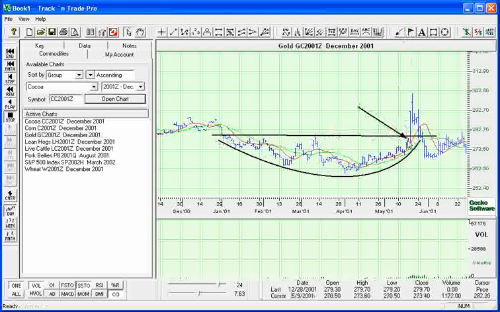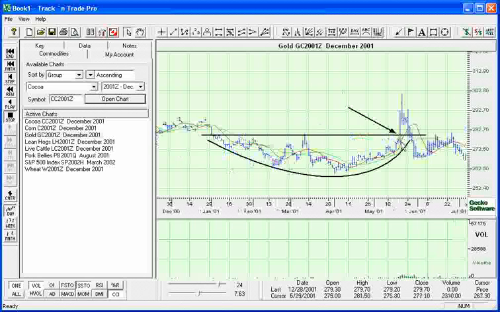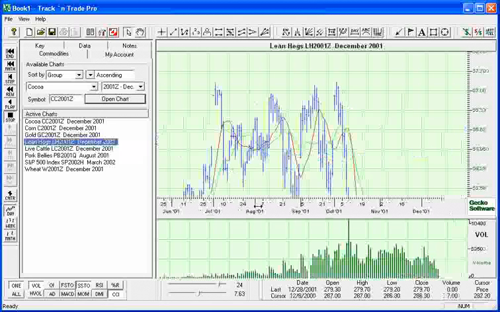Probably right, just to be a little bit more accurate, right in there. This would be your buy signal. So a rounding of a bottom, you buy on a break above the round of the other side. So right across through there, and we've got a nice little point right in there, giving us another indication that that's about where that point is. So we have a nice round bottom and then buy right there. Of course, we wouldn't have made much. This turnaround came back against us, but hopefully would have followed with our stop loss and made maybe a couple $100 in this market. Let's go on and look at lean hogs.